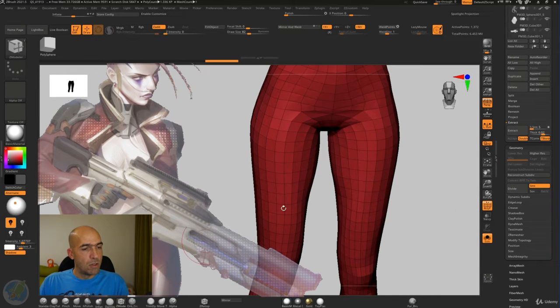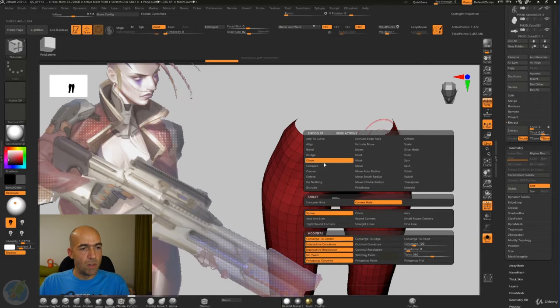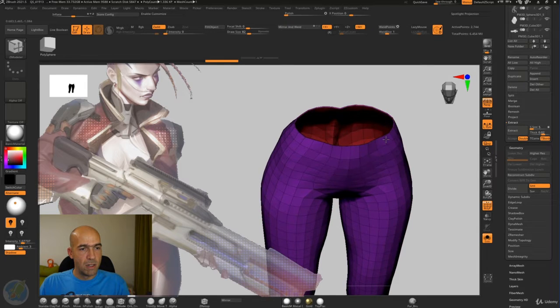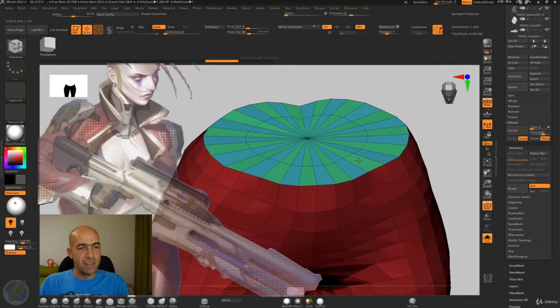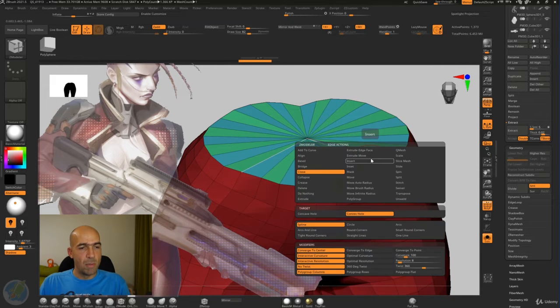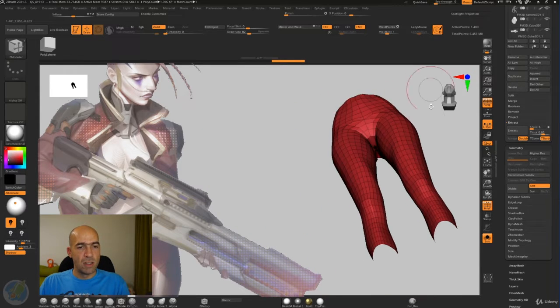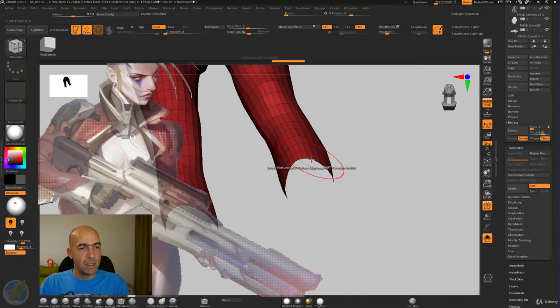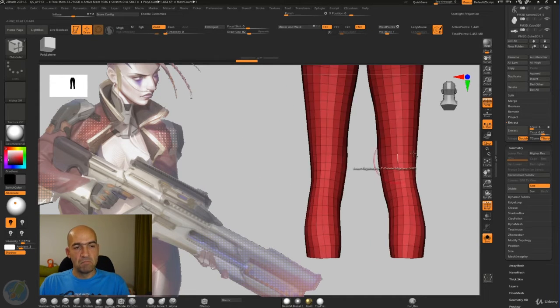But first let's go to ZModeler brush and just make the bridge node close. We close it here. Oops, what's happening? Yeah, because I didn't quite get the edge. I got the polygon, so that's why. But now it's good. We make just one edge near the edge, and then here again we're doing close, just click, and then we make insert an edge, not like this, and this should be it. We should have our pants, which are looking kind of nice.